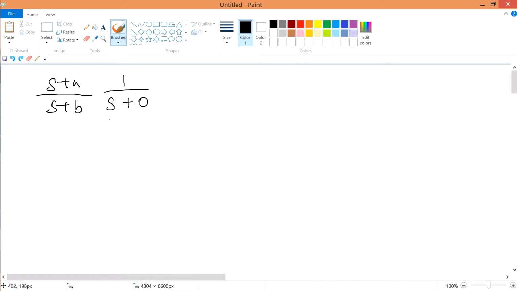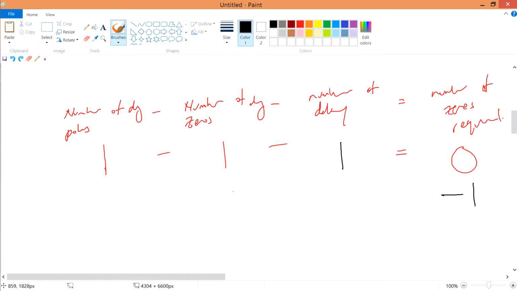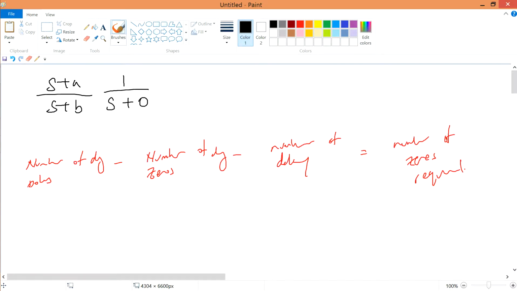But anyway, in such a case, the number of poles and the number of zeros aren't the same anymore. Over here this is negative 1. Now we have a new set of calculation that we need to set up. This is a new form of a transfer function, with a delay. With a delay, we need to have one more zero, because the number of degree of the pole is now 2, right? 1 and 2. So 2 minus the number of degree of the zero, which is 1, minus the number of delay, there is no delay now, so it's 0. So 2 minus 1 is equal to 1. Therefore I have a number of zeros as s plus infinity.